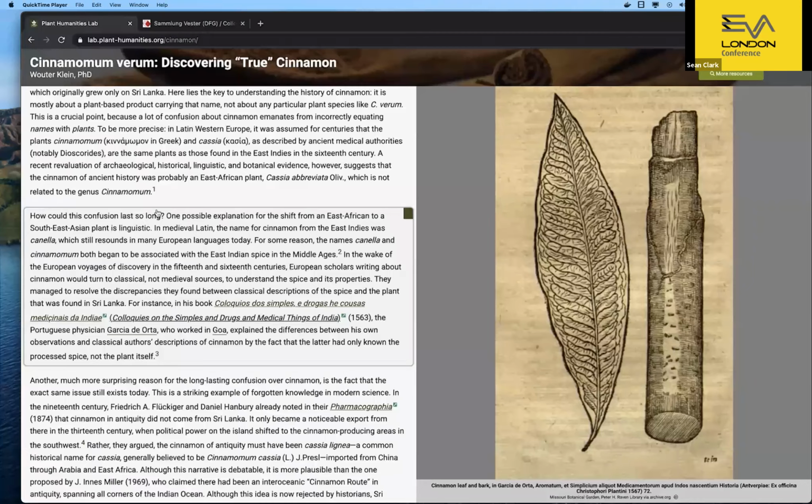So let's see how the Plant Humanities Lab works. The homepage highlights the site's two major components. The first, in the banner near the top of the screen, is a dynamic search tool powered by linked open data. The second, just below the search banner, provides you access to a series of visual plant narratives, where each narrative focuses on a particular plant's rich and fascinating history through time and across cultures.